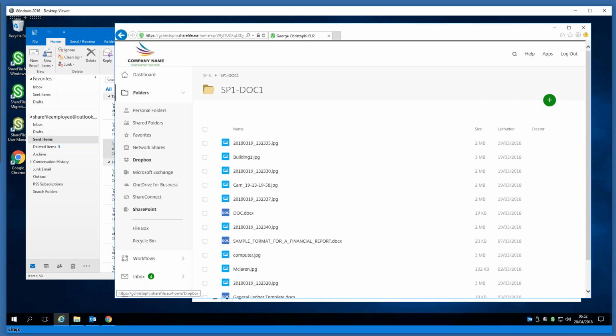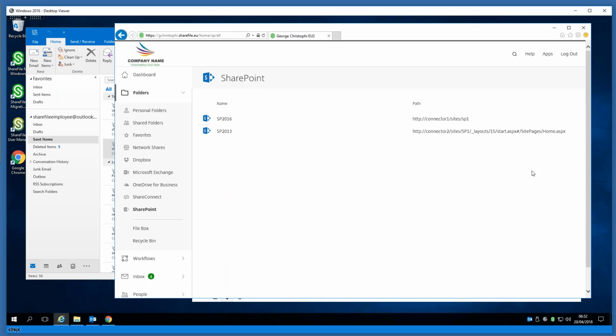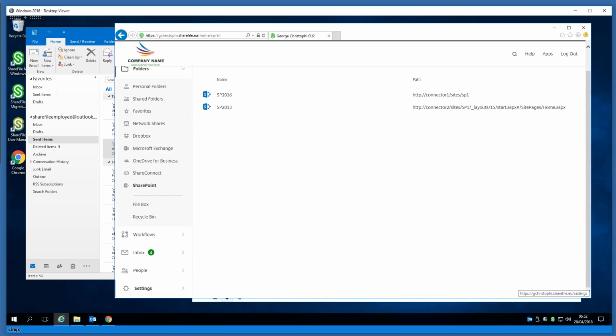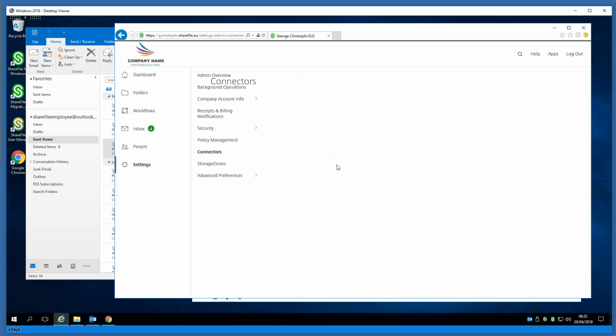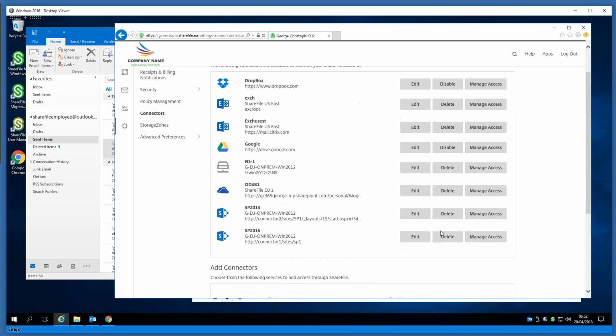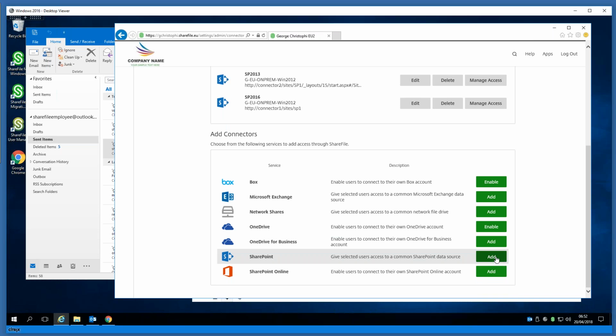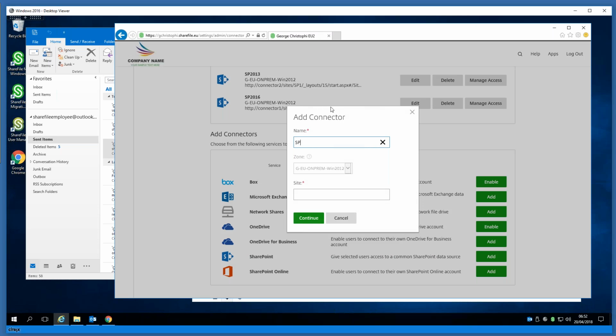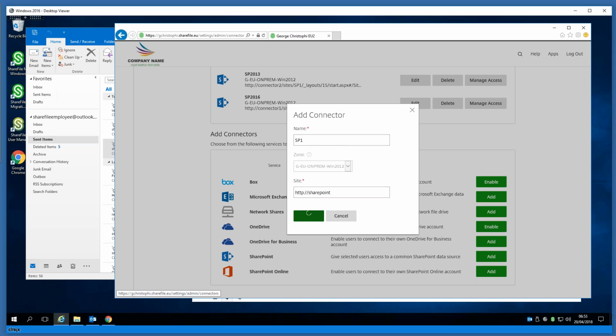But with the SharePoint connector, as Dale mentioned there, if I go in as an admin, I can look at the connectors here. Again, I don't want to assign connectors to individuals because that could be painful. So I can just go SP1, and you see it only selects my on-premises storage zone. If I had a few on-premises storage zones in different geos, I would want to assign the connector to the appropriate zone, which is closest to that SharePoint farm, if you've got multiple farms globally. So I just put, nice and simple, SharePoint, that's what mine's actually called.